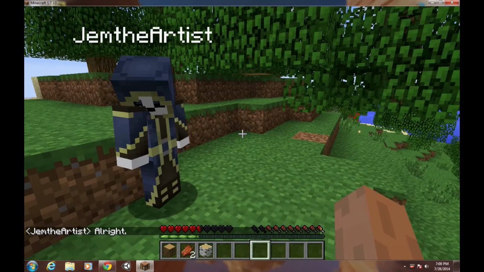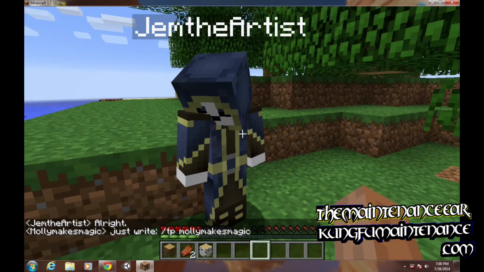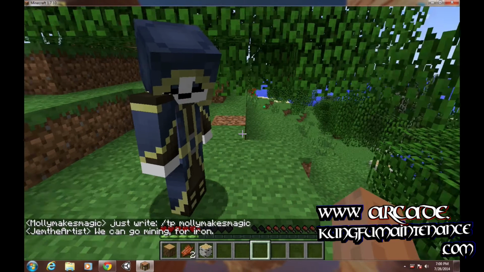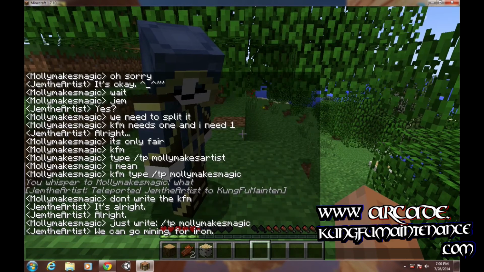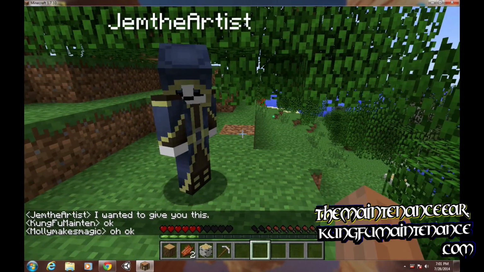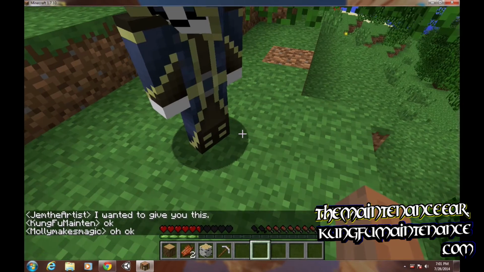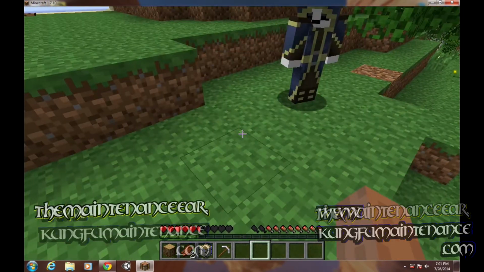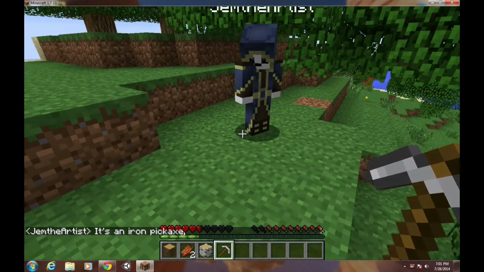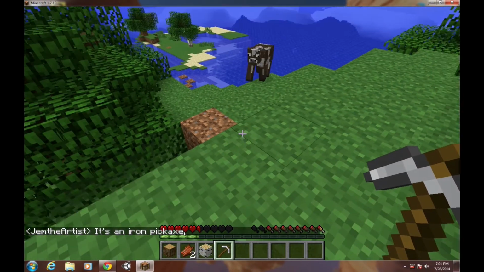I need a bit more explanation about what we're supposed to do. Okay. Go mining for iron. Okay. Let's go. Oh, you gave me, thank you. I have a weapon now. That's great. I thought it was a crossbow, but it's actually a pickaxe. So, hey, I'll take what I can get at this point.